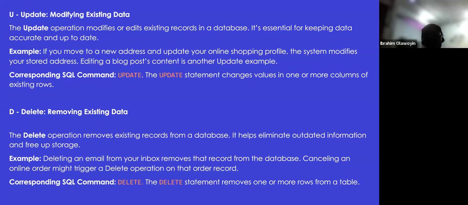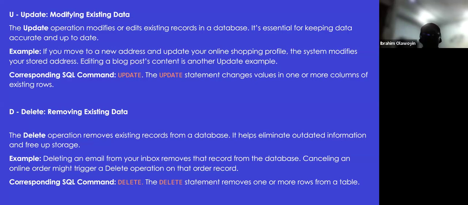You are now promoted and you are now a senior software engineer. In that case, you can go to your LinkedIn profile and update that existing record. You change it from junior to senior. What you are doing in that sense is interacting with the update query, because initially all these things are stored somewhere. So you go there, look for the existing one, and replace it with the new one you are updating to.